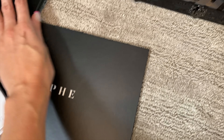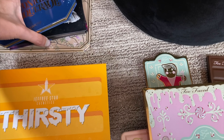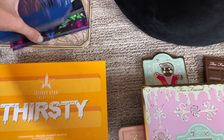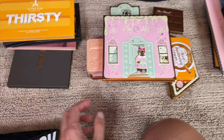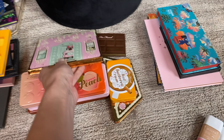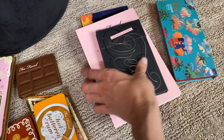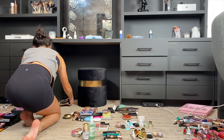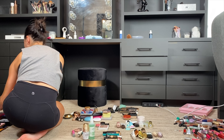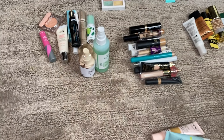So then from there, I started organizing all of my palettes. I noticed I had just an accumulation of a ton of Morphe palettes, Jaclyn Hill, James Charles, regular Morphe palettes, and I've got a bunch of Jeffree Star stuff and just a random amount of palettes. So what I did is I started grabbing the ones that I truly, truly love, the ones that were seasonal, and the ones that I wasn't using at all. I literally now have a bin in this beauty room just for giveaways for you guys of stuff I've never touched - anything that wasn't so amazing, I just tossed it or donated it.